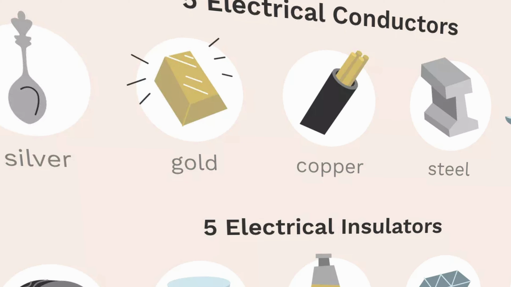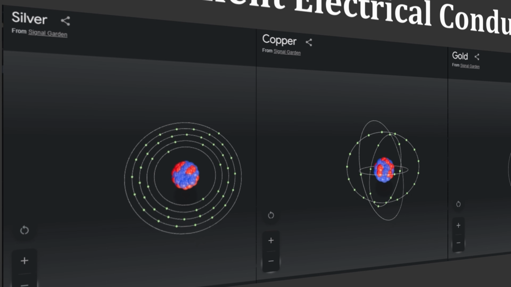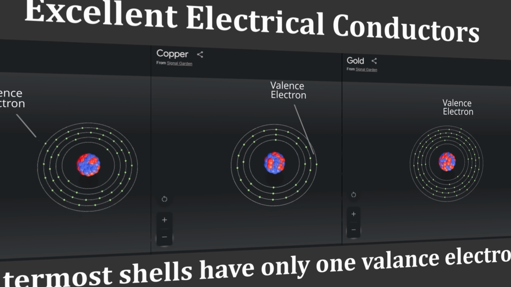Now the question comes in, why did I bring up valence electrons and full-blown chemistry and physics together? Well, now we're talking about conductors. To understand what conductors are, we have to understand what the valence shell and valence electrons are. Now if you look at the best electrical conductors in the world, we'll find that all of them have just 1 valence electron.